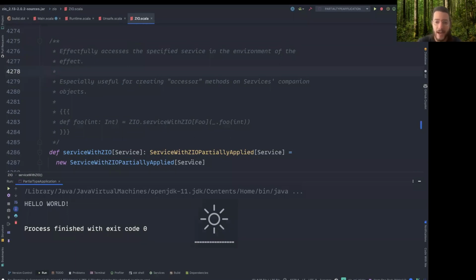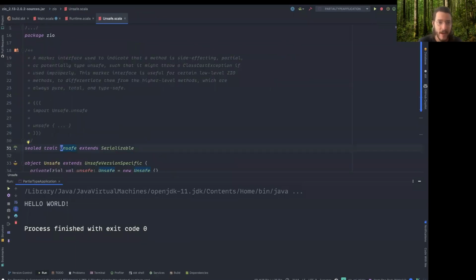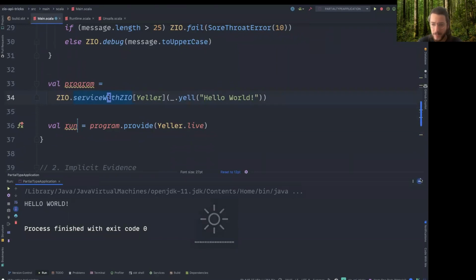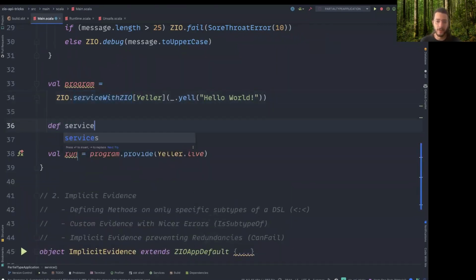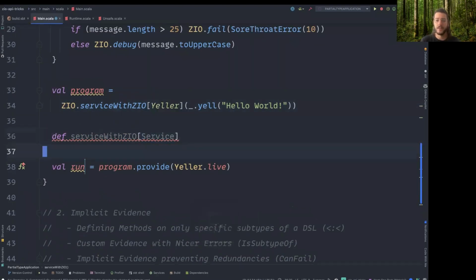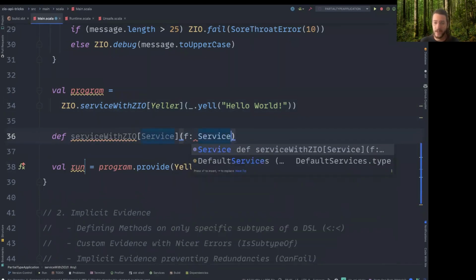But let's step back from this implementation and just think about how we could write it ourselves, naively. So let's make our own service with ZIO. And let's think about how we want to do this. First, we need some type parameter, right? That's what we're passing in here, which is the service that we want to access. And then there's this argument, which is a function from that service, right?